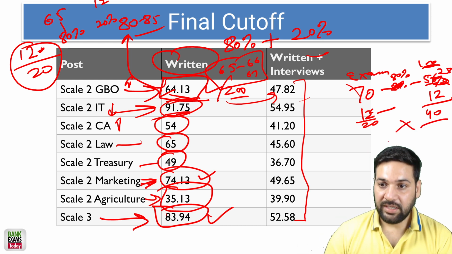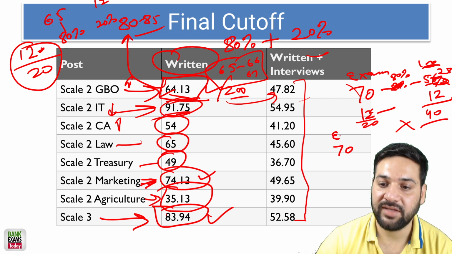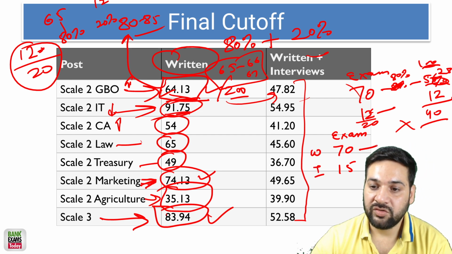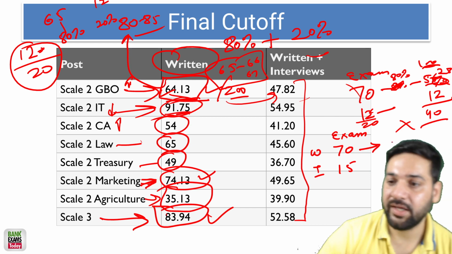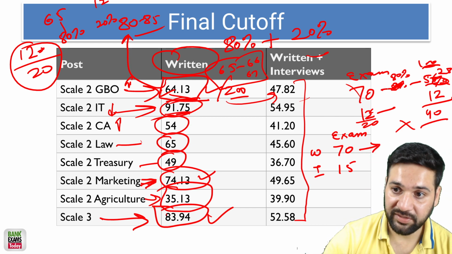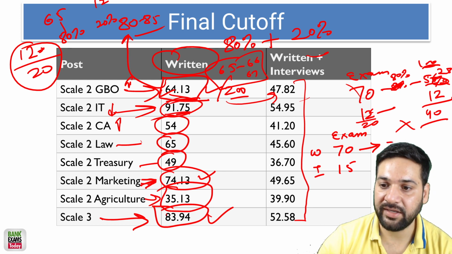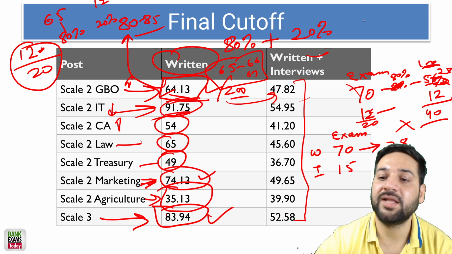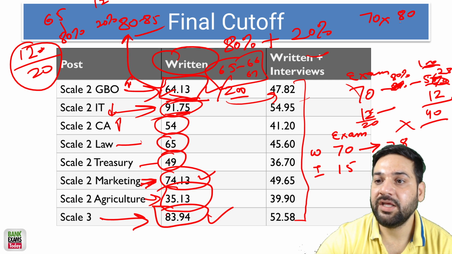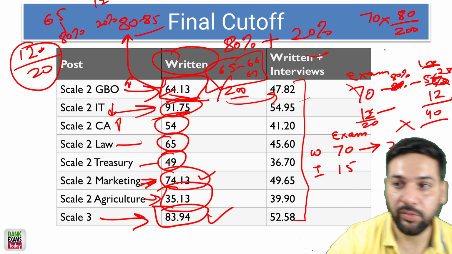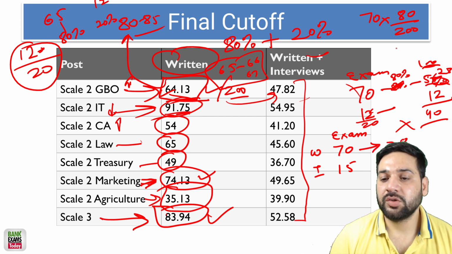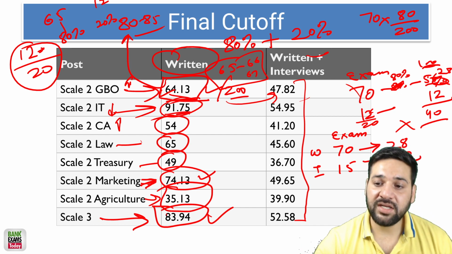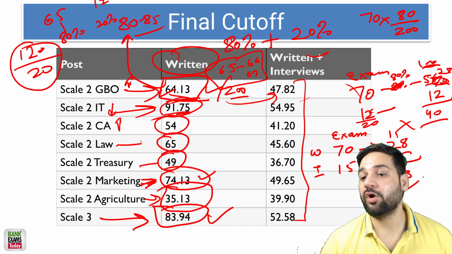Are you getting it? Let's assume that you scored 70 in the exam and let's say 15 in the interviews. 80% weightage is there, and it is out of 200. So the final score becomes out of 80, it becomes 28. So let's say 70 multiplied by 80 over 200. That's how you need to do it. I guess that's how the scores are calculated. So still, with 15, you won't be able to crack.